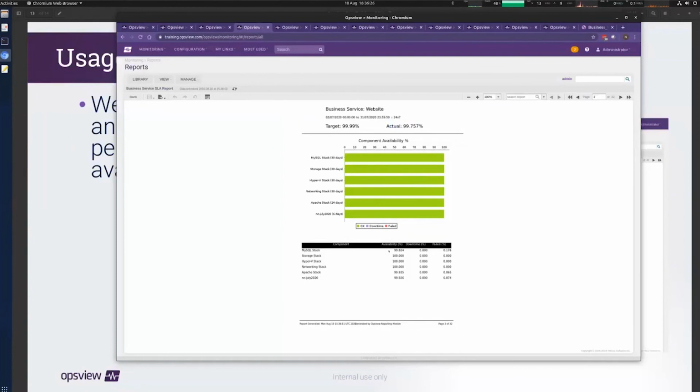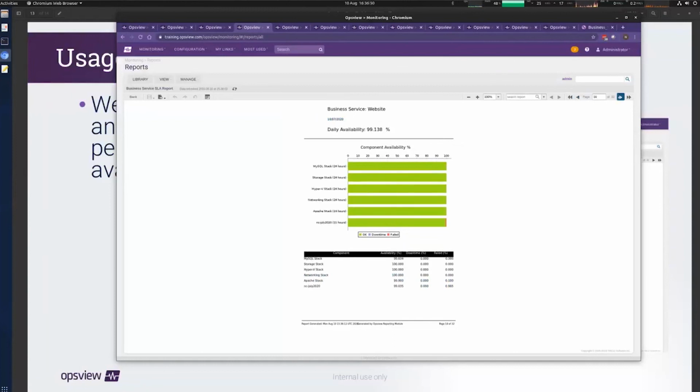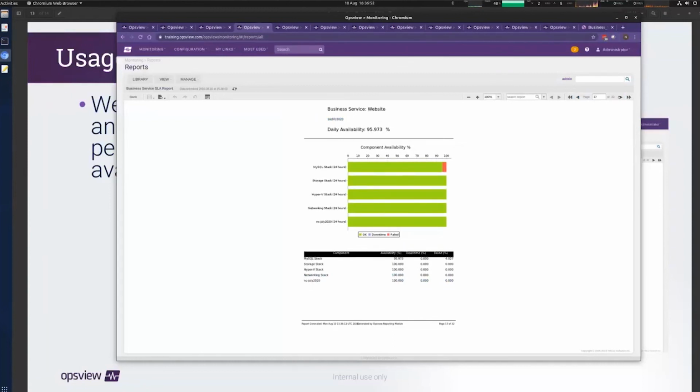caused us the issue. So that means that my MySQL servers had a little bit of downtime, and these Apache servers had a little bit of downtime. And if we scroll through, we can see just how available each component was on each specific day. So we can see when we had issues. And if you look closely, you'll see that we've got a little bit of red in some of these stacks now, as we spotted some issues on some of our servers.